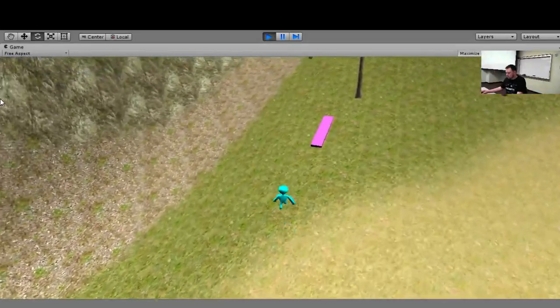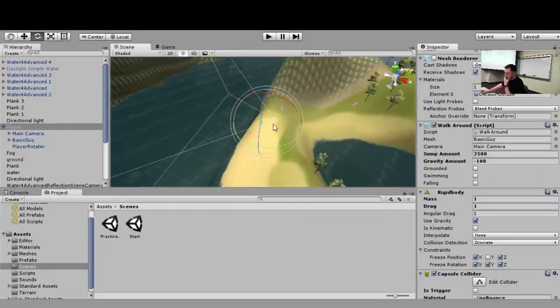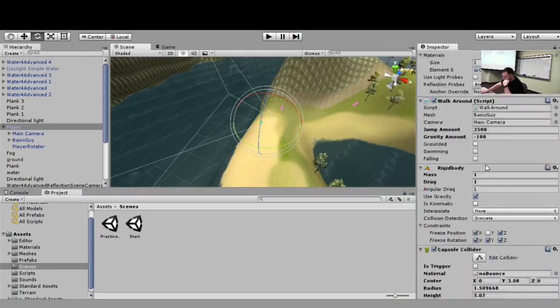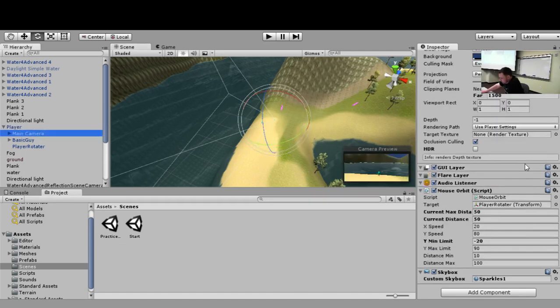This is somehow attached to the... Maybe it is. I'm not sure. That's something we're going to mess around with a little bit. I'm not going to sit here and spend a lot of time trying to figure out why this sound is playing everywhere, but I'm sure it's a simple fix, right? It might be something as small as just editing this audio listener.